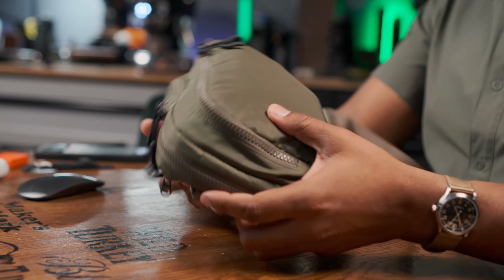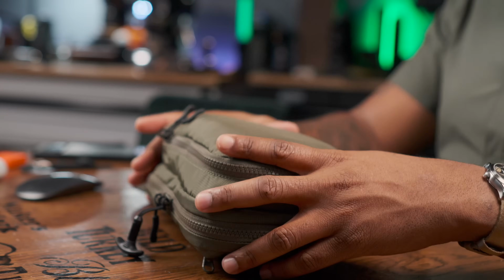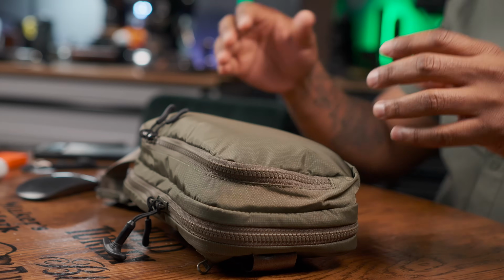Okay. So overall, the sling itself, you can read specs and stuff on their website. I really want to talk to you about just the functionality of this and how it could work out for you. And would it be something that you would want to get? You can get it right now. They have a black color. They have an OD green color. I like that they're keeping it just nice and simple.